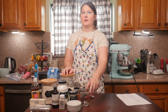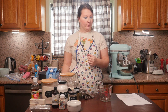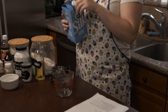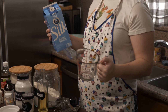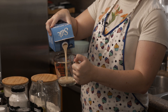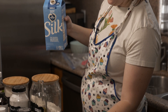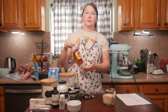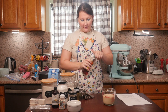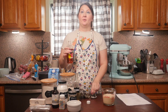The next thing is to make our makeshift buttermilk, which is going to be a cup and a quarter of any non-dairy milk — I have soy milk today. Normally I would say use unflavored for cooking, but for baking the vanilla is fine; it's a vanilla cake, so it's not going to hinder our flavors in any way. I'm going to add two teaspoons of apple cider vinegar to give it the acidity, so it'll be like a buttermilk.